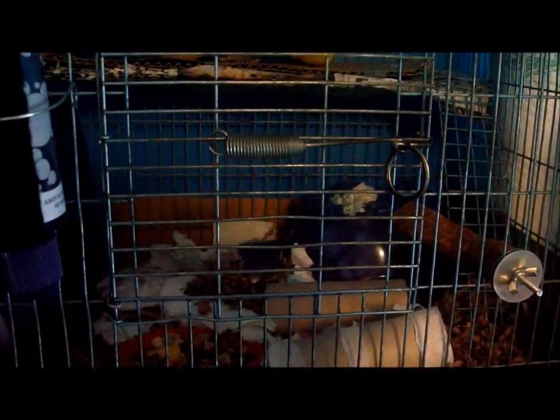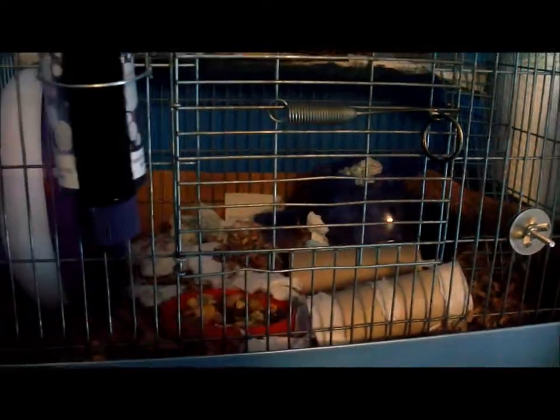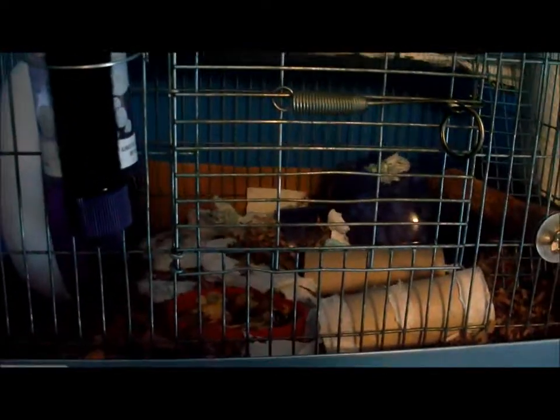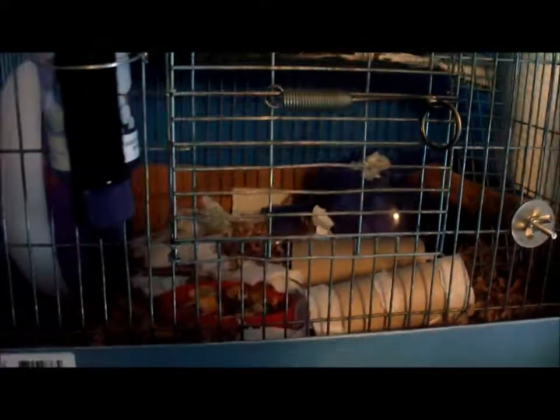They're doing really well. Audrey is still overweight, even though I switched her diet, so I don't know what the problem is. Maybe she's just too old to lose a lot of weight. But she seems healthy, and I just gave them another mite treatment because they were scratching a lot.